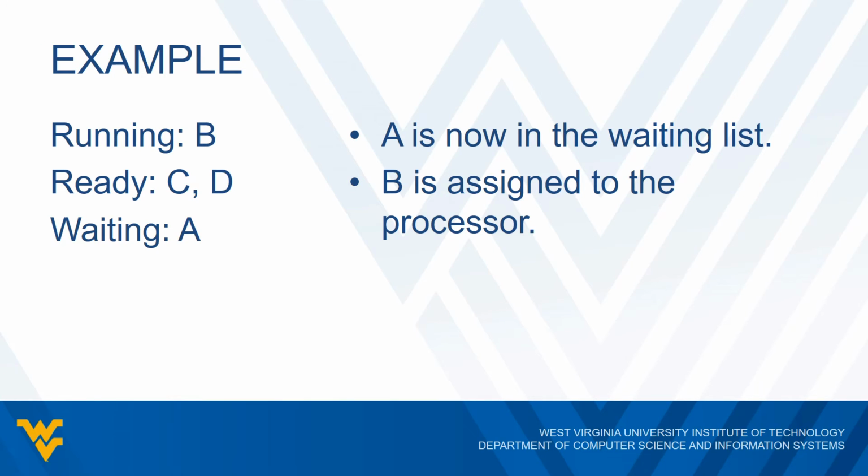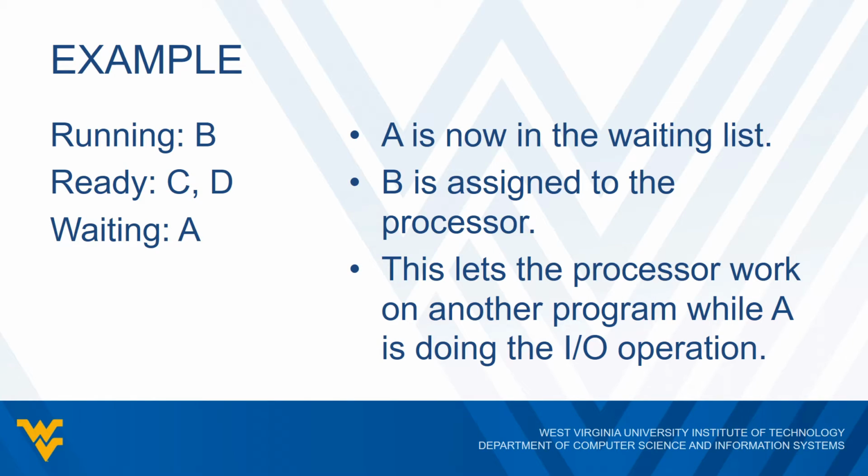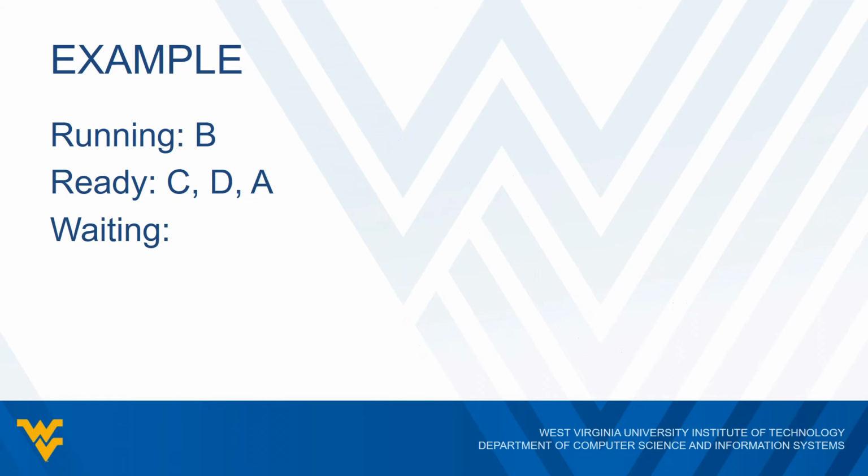So what this does is it lets the processor work on a program while waiting for A to finish up. So instead of just sitting idle while A is waiting for some I/O, the processor will work on B and actually get something done. So this is equivalent to working on another project while waiting for someone else to get a document, instead of waiting and just doing nothing.